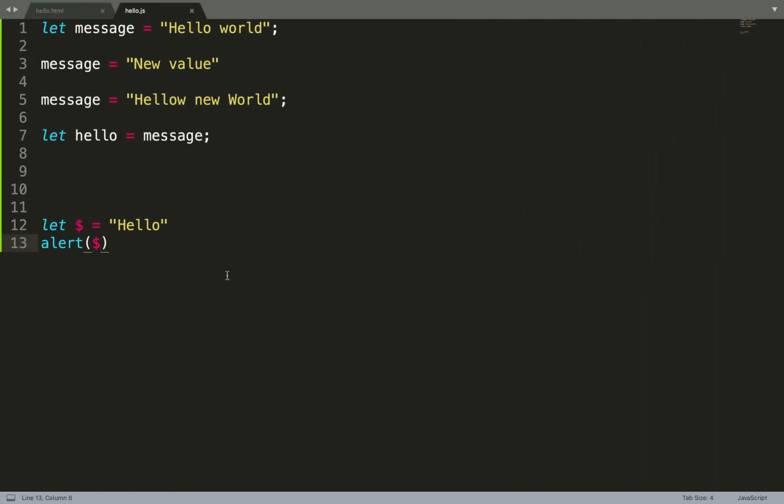The next one, case matters. So variable names with the same characters but in different case are different variables. So let's imagine that we have let.